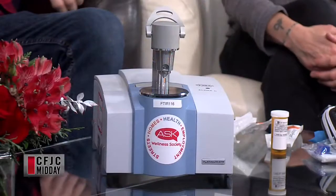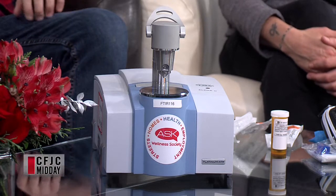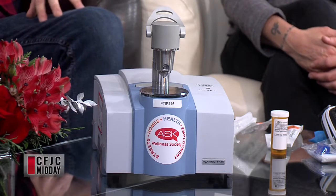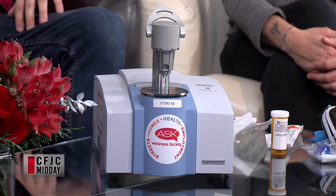So the issue with fentanyl is that it needs to be present in a high enough quantity. There are other instruments that have the advantage of being able to separate out all the components and look at each one individually. This one, the advantage is it's really, really quick. It doesn't separate everything out. It takes a snapshot of the substance without separating out the components. So to run the test, it only takes about a minute, but it will only detect things at around 3 to 5%. And fentanyl can still be harmful far below that.